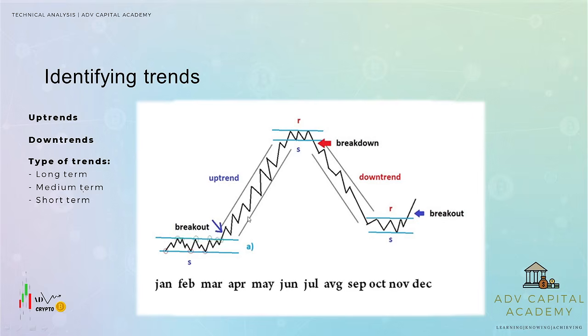But if we zoom in just 1 month, for example April, we could see that in April the price was in an uptrend. But in May, the price could be in a downtrend. Every month could have some up days and down days. So these are short-term trends, medium trends, and long-term trends. It is very important for us to recognize in which trend the coin is.